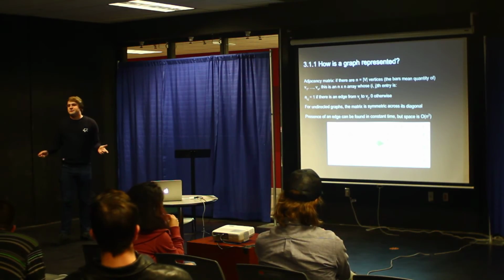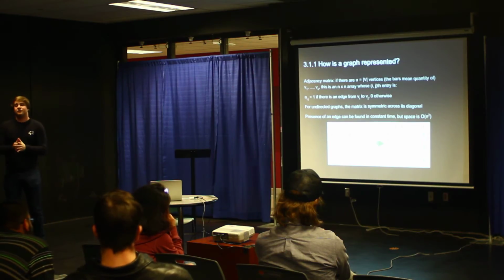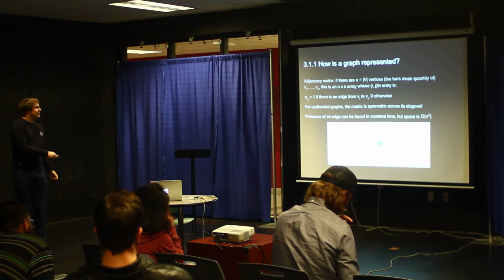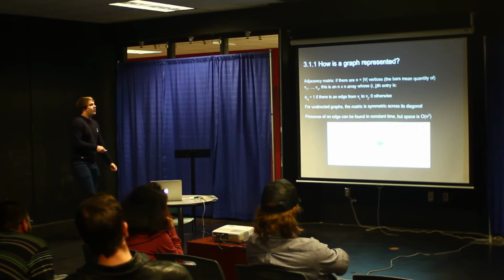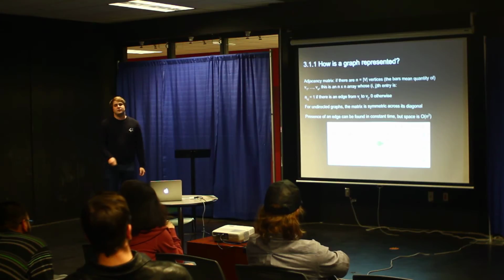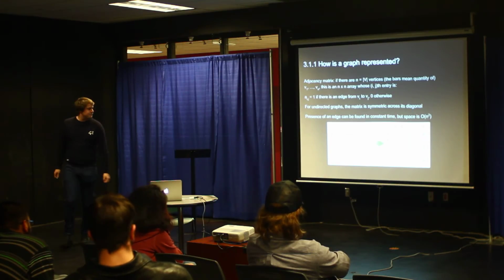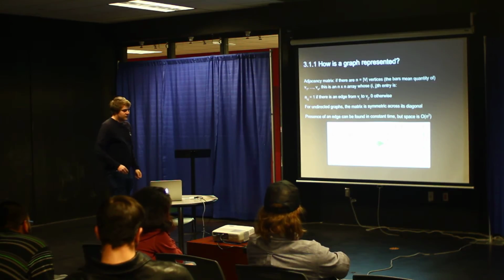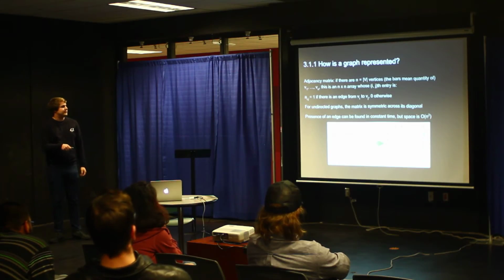But the challenge with this particular representation is that the space it requires to hold all of it is really, really large, because each of these spaces is n squared, if n is the number of nodes, because that's how big the matrix has to be to represent all this data. And if it wasn't clear, if there is an edge, the space is a 1, and it's a 0 otherwise.